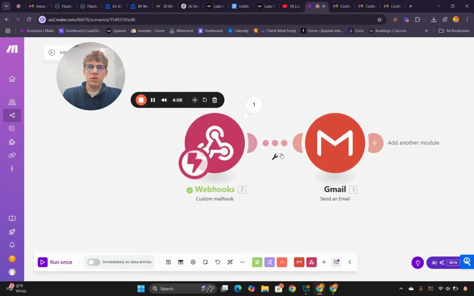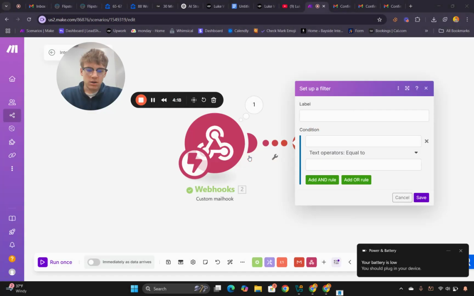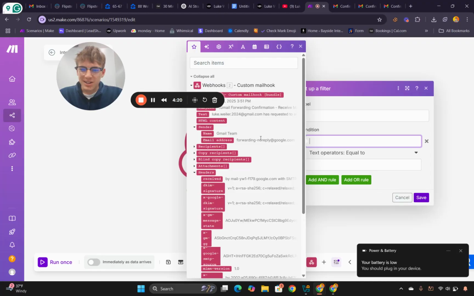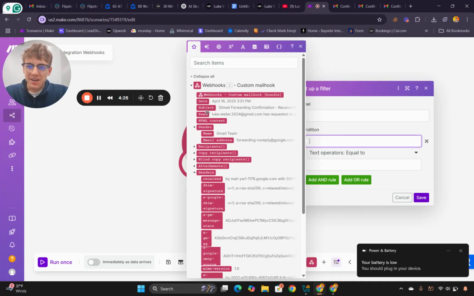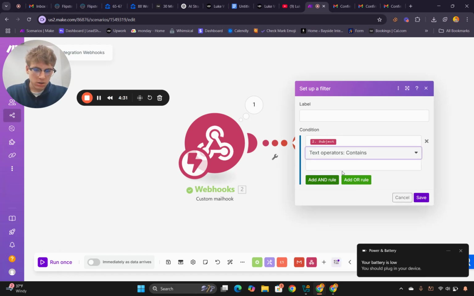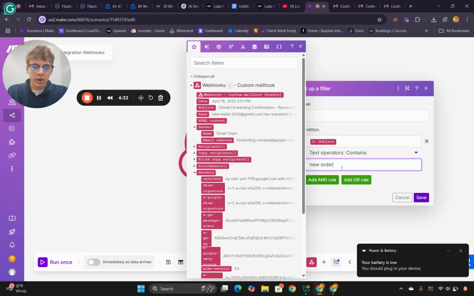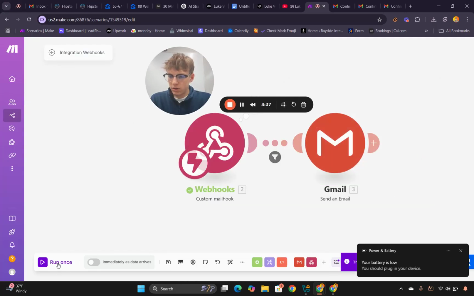Okay, well, that's great, but it's set up to where each time I receive an email, it's going to forward it to the webhook, and we don't want that. We want to create a filter so only new order notifications come in, right? So maybe your subject line is new order received. So maybe you have your subject line, and then it will contain new order, okay? So now what we're going to do is run this.